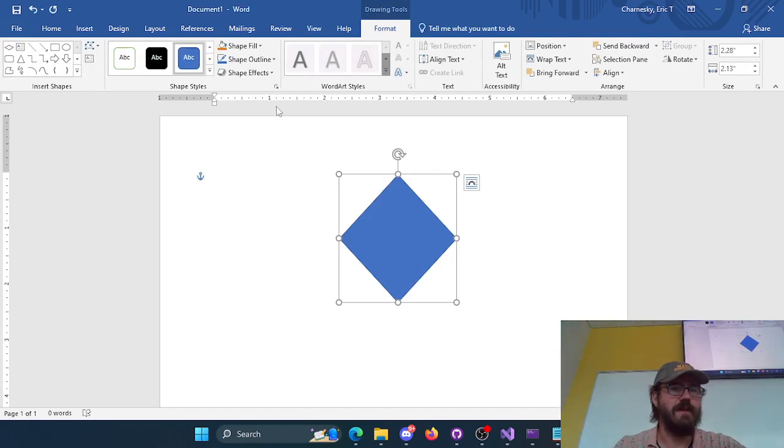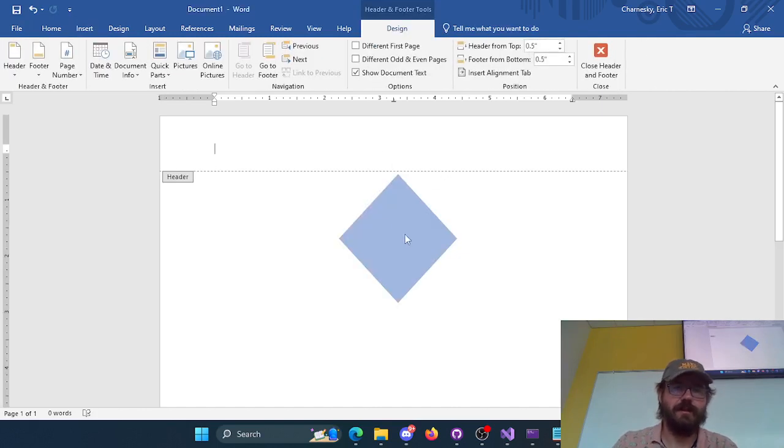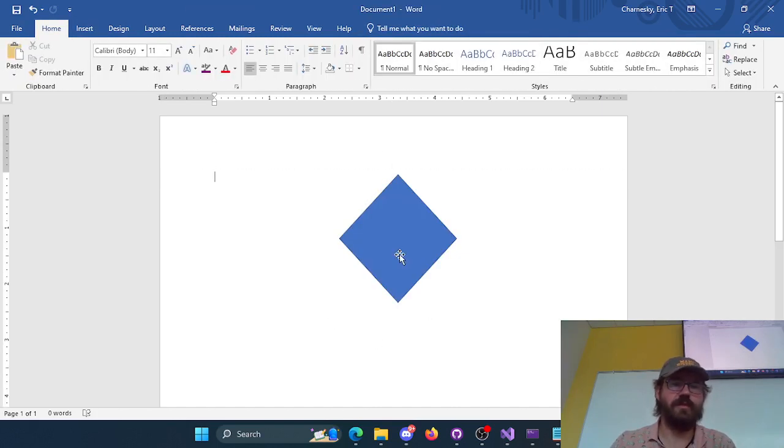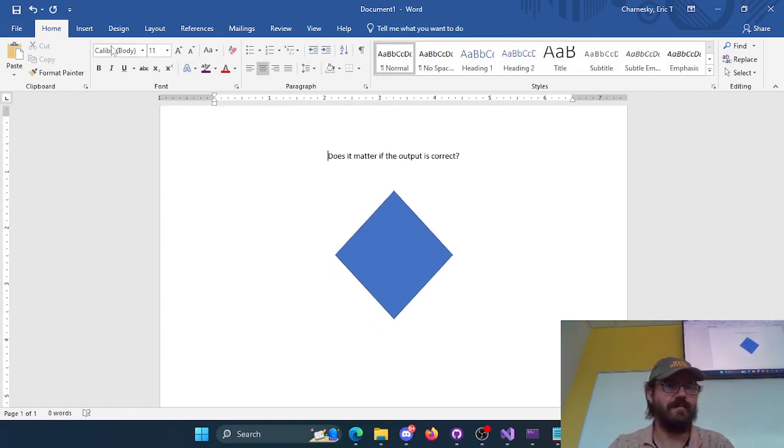Okay, and then we get some text. This is why I use tools that are not Word, but you can make it work. Does it matter if the output is correct? Right? Doesn't matter.